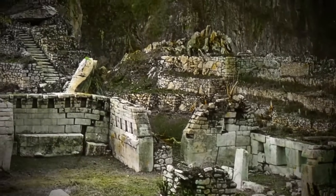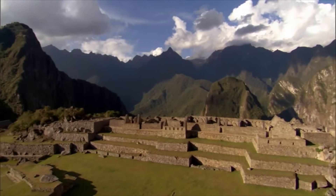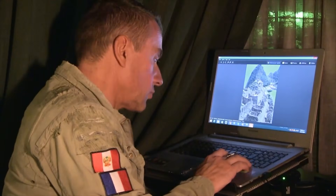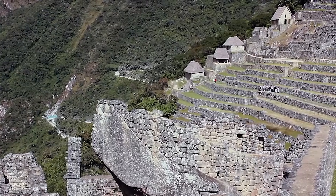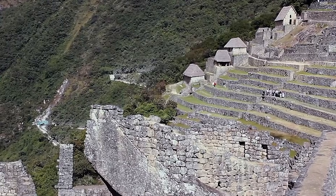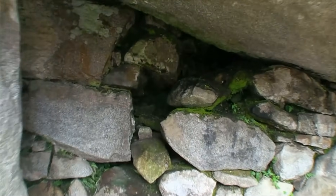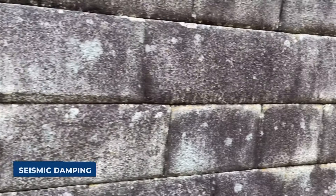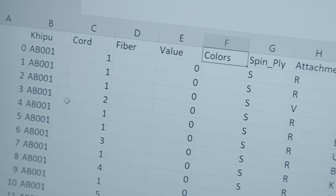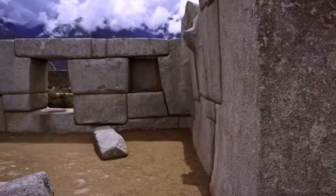The way the stones react to the earth shaking is even more confusing. The 2025 study looked at how the terraces handle stress, using sensors and software to simulate earthquakes. What they found goes against everything we know about ancient builders. The terraces are designed to let the energy of an earthquake pass through without breaking. When the ground shakes, the layers allow the stones to move tiny amounts without falling out of place, and the small gaps actually widen a little to absorb the energy. This is a very advanced concept called seismic damping — we did not really understand it until the 20th century. An engineer from Peru ran the test three times because he did not believe the results. He found the walls work like modern reinforced concrete, but naturally, with just stone and gravity.